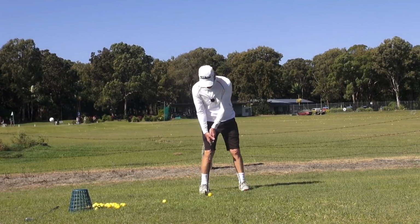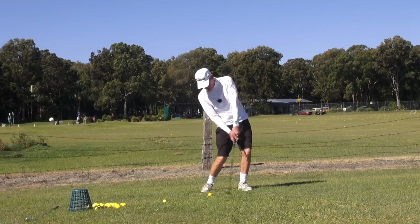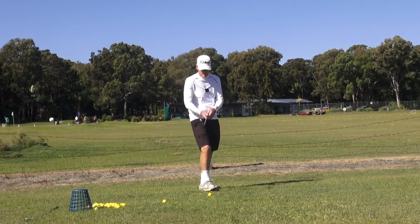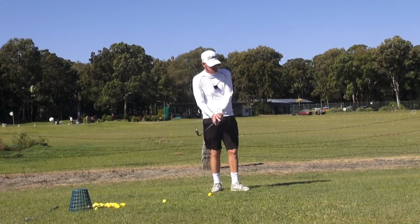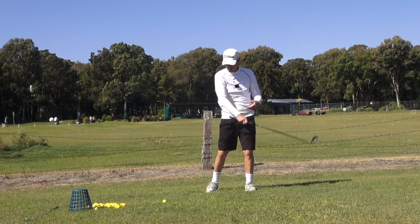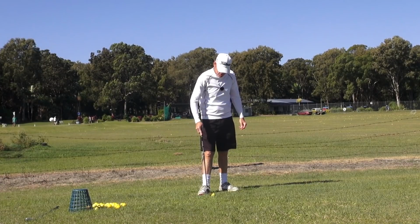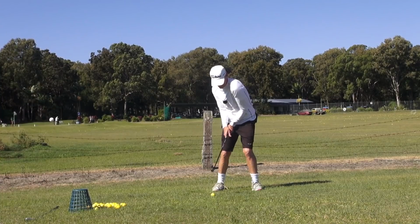Now, hunkering down is basically sitting into that trail axis, getting those legs soggy, get those soggy knees. Hit a few shots like this, maybe not with a 5-iron, but just, these are what I call a few half soggy knees shots to get the feeling. Just sit into your knees like that. See how effortlessly the arms just flow past the body when you do that.